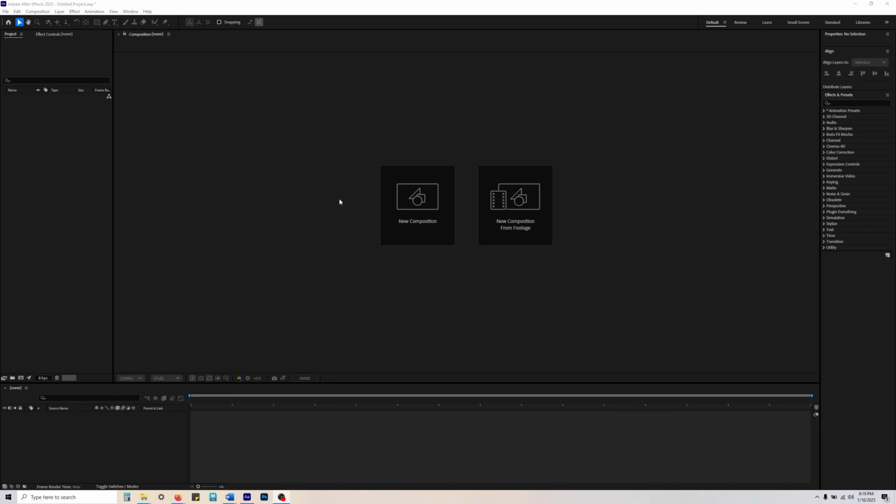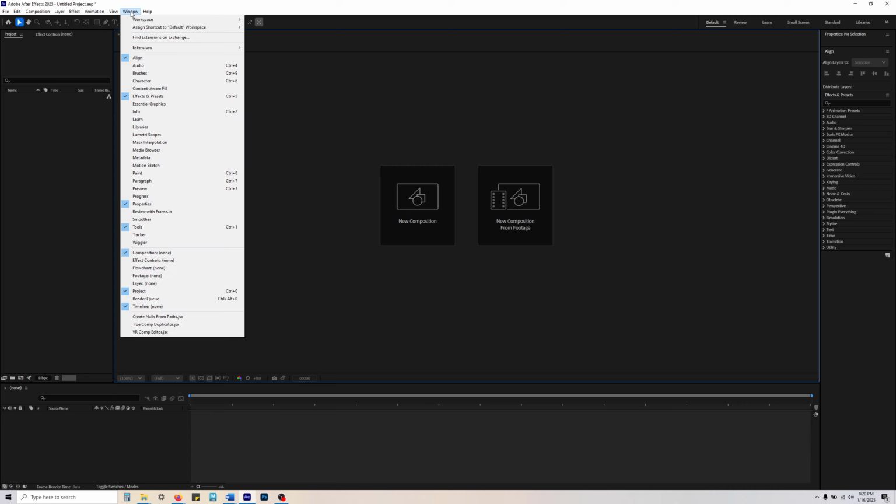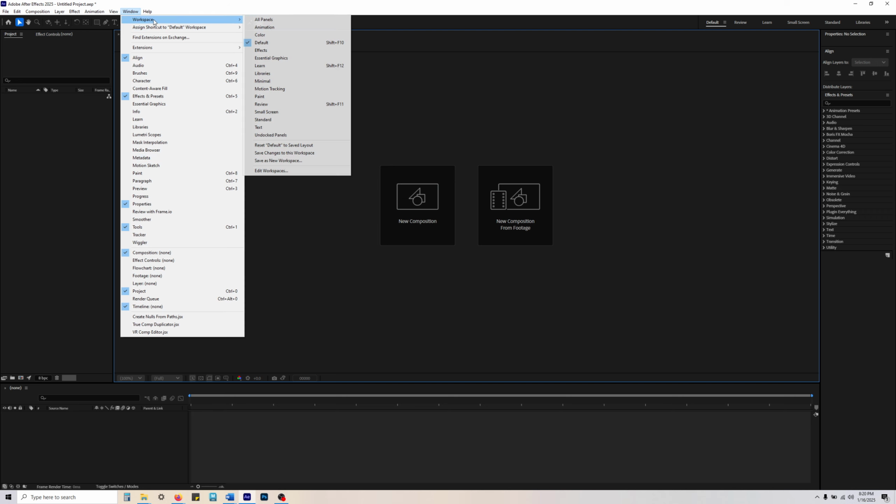Alright, so next I want to go over the user interface. This is your standard default, but we're going to change our workspace to something different. Go to Window, Workspace, and instead of default, you're going to choose standard.